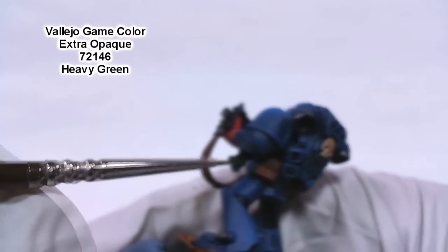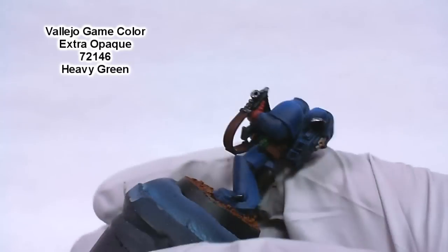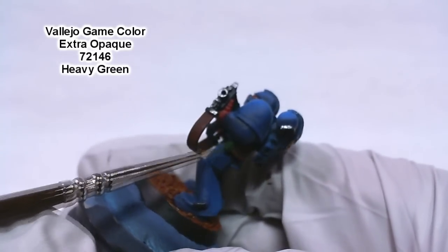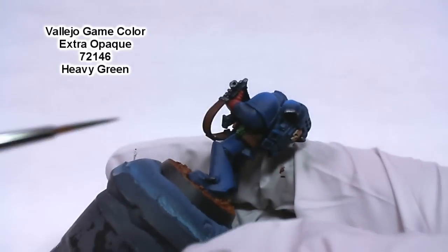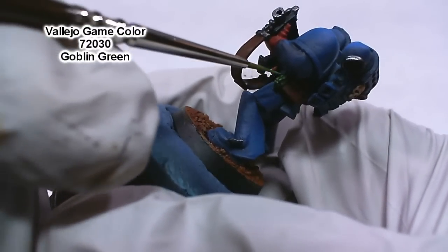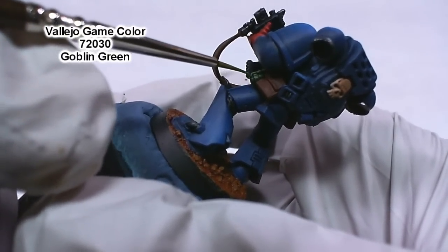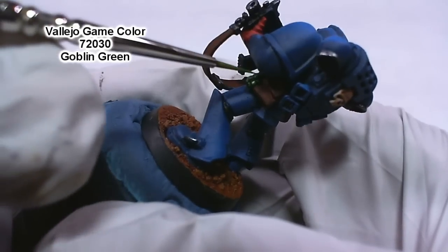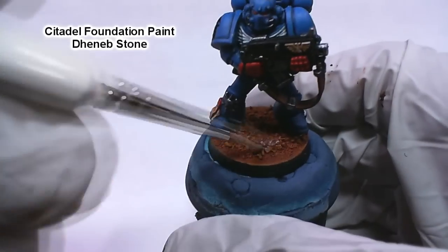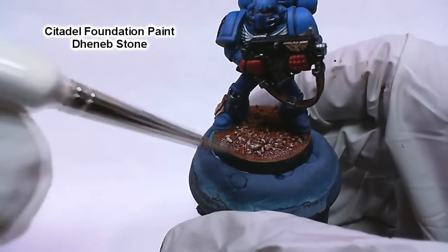While painting the pouches, I noticed that there was a grenade hiding, so it was hit with Extra Opaque Heavy Green. Then it was highlighted with Game Color Goblin Green. Now that the base is dry, using foundation paint Deneb Stone, we dry brush from the inside of the base to the outside.